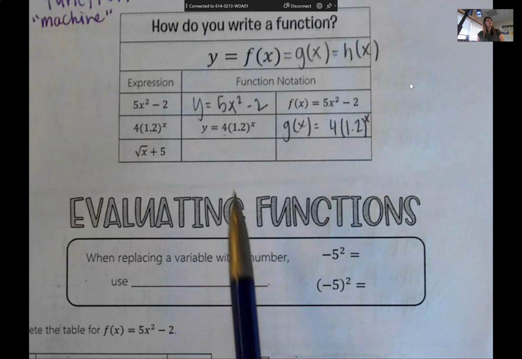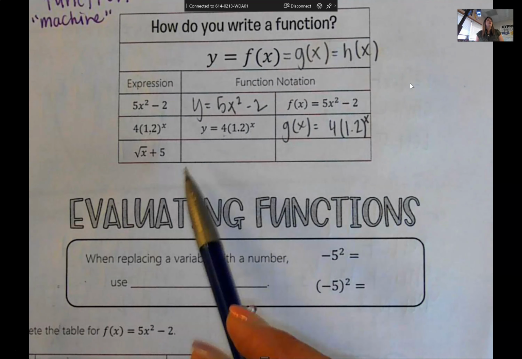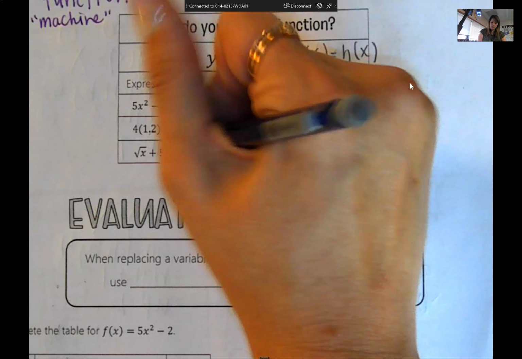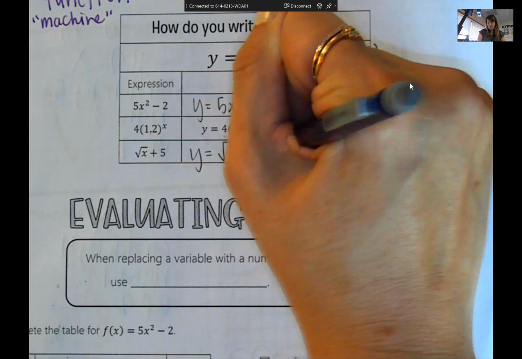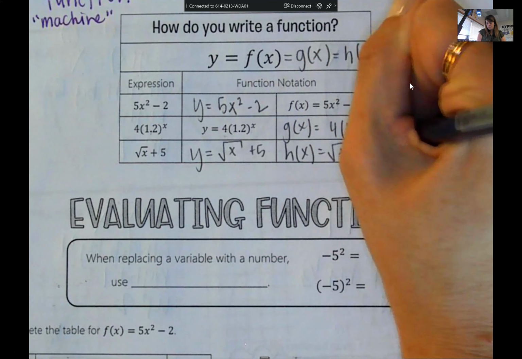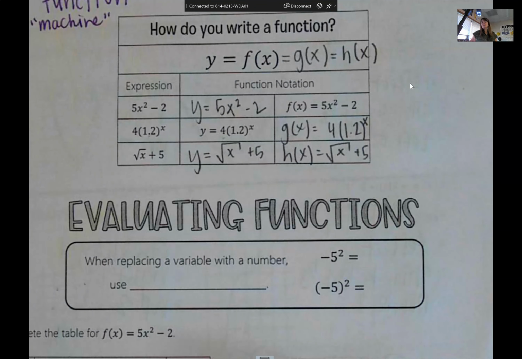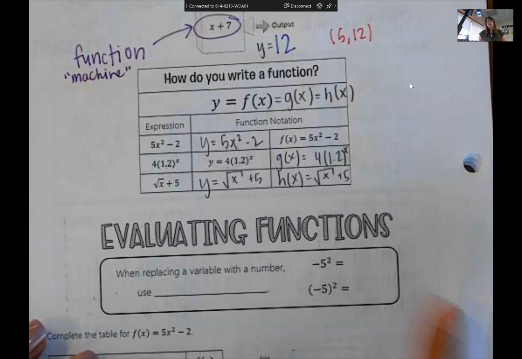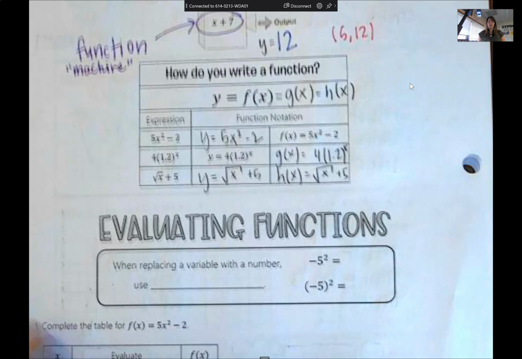And then this very last row just wants you to recognize that this goes from being an expression with a root to a function, a square root function, if you say y equals the square root of x plus 5. Or I'm going to do h of x on this one. So this table is just the very basic way of reminding you that we know something is a function if we put the y or the f of x equals on it.